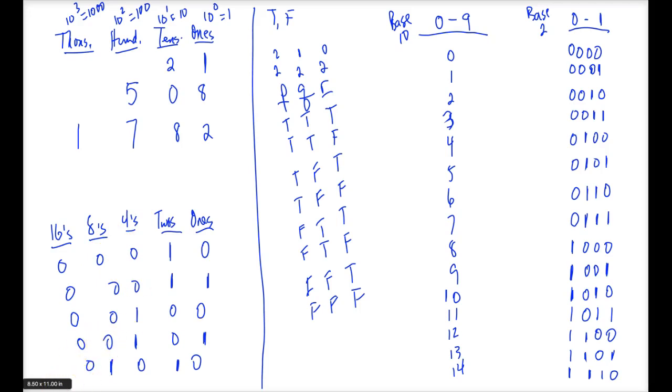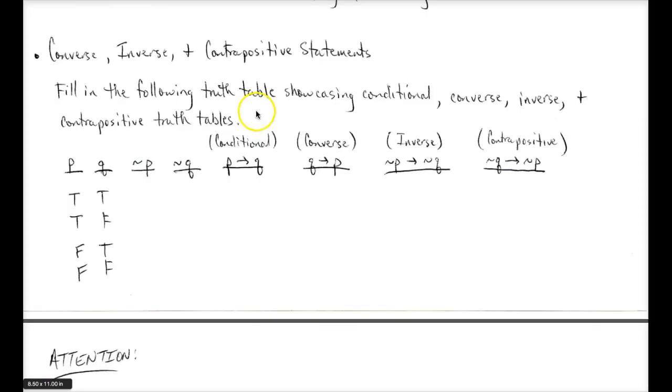All right, so let's go back to the truth table that we were trying to do to find the conditional, converse, inverse, and contrapositive statements there. Now that we know where we get these first 2 columns from, we know how to start off, and then the rest of this is just being able to look at our truth tables and figure out what we need to put there. So we need to first negate P and negate Q, because as we see in some of these statements, we need to have negations of P and Q.